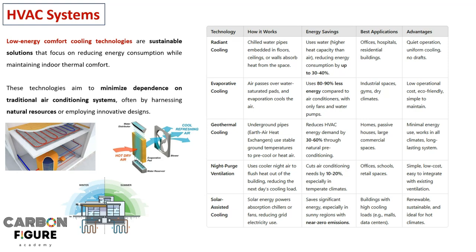It is chilled water pipes embedded in floors, ceilings, or walls that absorb heat from the space. Right. So on the left side there is a simple diagram. The roof, walls, and floor of the building are buried with some tube-like things. They are nothing but chilled water pipes, inside which the water will be in continuous flow or kind of stagnant, depending on the condition. Because of that chilled water inside the pipe, the surface, roof, and wall will get cold with the help of that radiation, right?